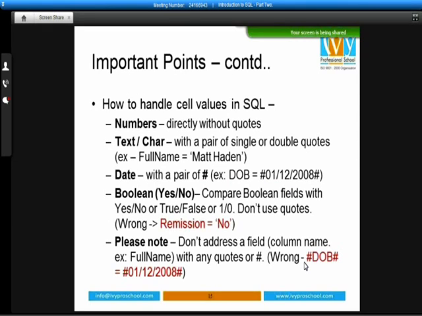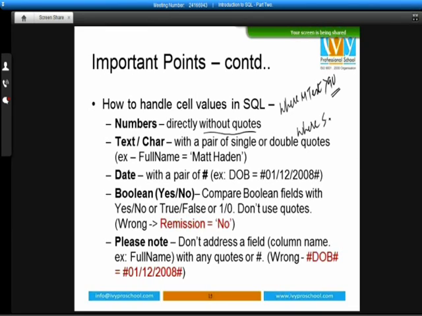Now, when you're working with different data type values in SQL, you have to handle them differently. You see, in our SQL statement, when I was writing where MTest greater than 90, this 90 is an integer value. That means a number value. A number value is handled without any quotes or any special character.